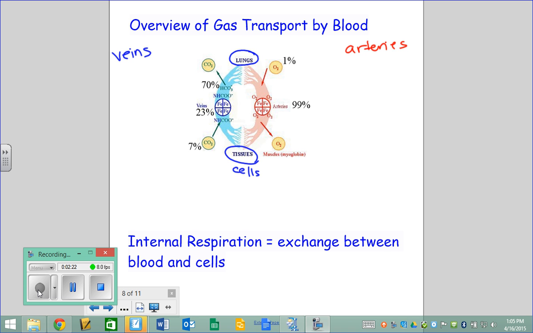Now we know that at your lungs something is happening. At your lungs we already saw we have external respiration. That means that gases are being exchanged. The gas that is coming in is oxygen and the gas that is going out is CO2. So oxygen comes in, CO2 comes out.